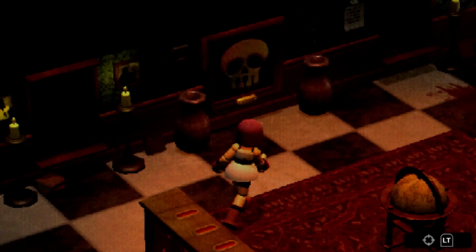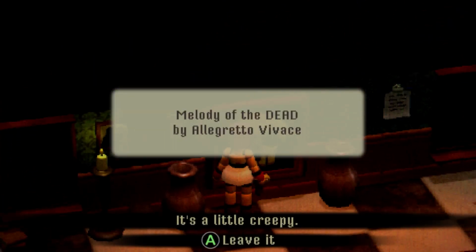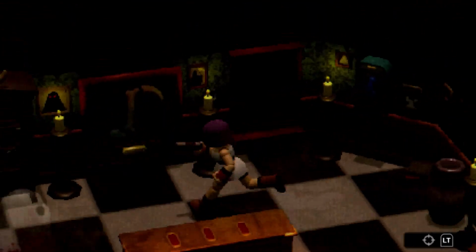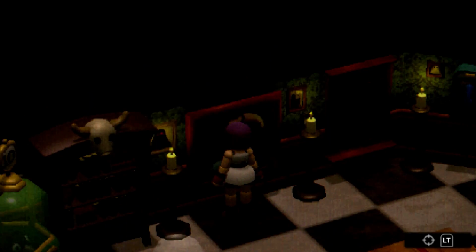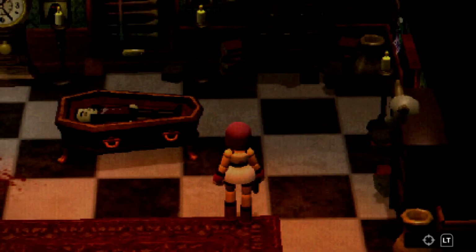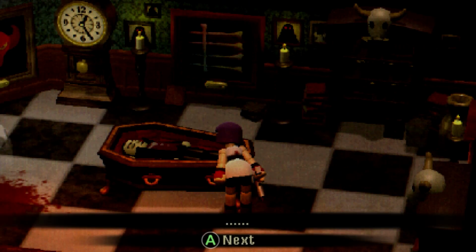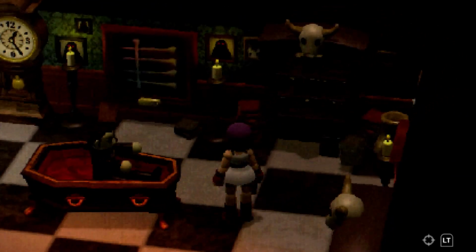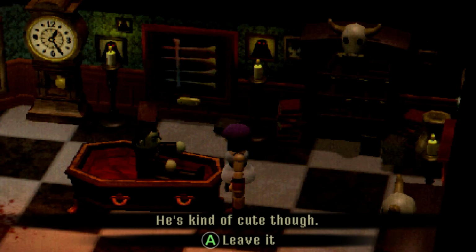So that one side said something about fade. Oh wait, Melody of the Dead. Read that one again. It says harmony will fade. So that F-A-D-E could be the code. Is a vampire sleeping inside? Interesting. Well, what if he is? Oh, it's just a trick. The vampire set up. It's kind of cute, though.